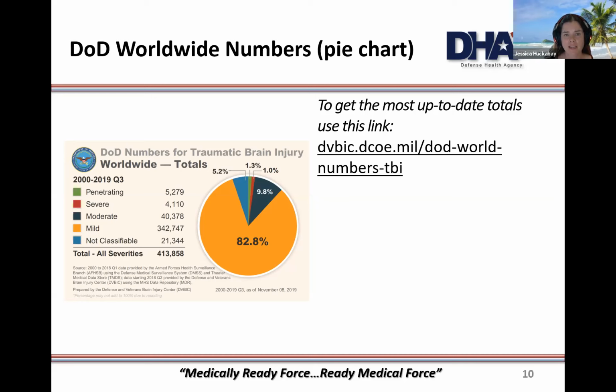Now, this data that we're looking at right here is available on our website, and it changes every quarter. So we're the task force. We're tasked with having a surveillance system for all branches of the military, and we make sure those numbers are available on our website. This only takes into account that first head injury. So if a person has had multiple head injuries, the multiple head injuries won't be shown on this data. There's different data for that. So just wanted to let you know about these numbers.